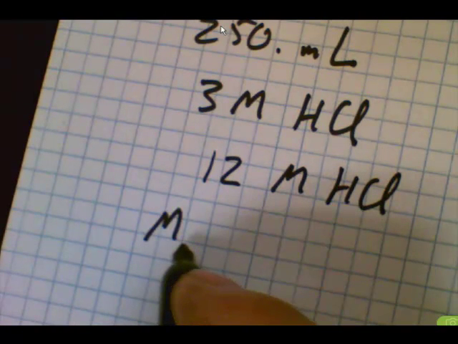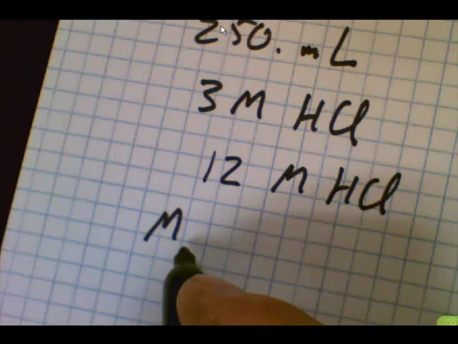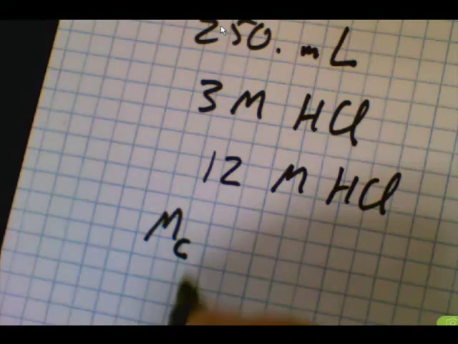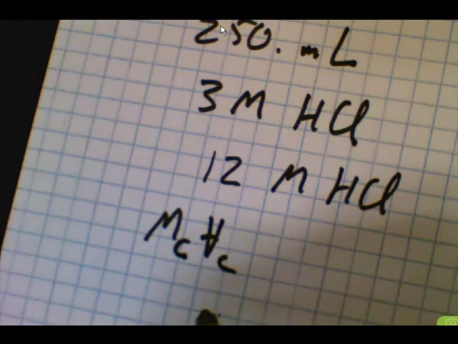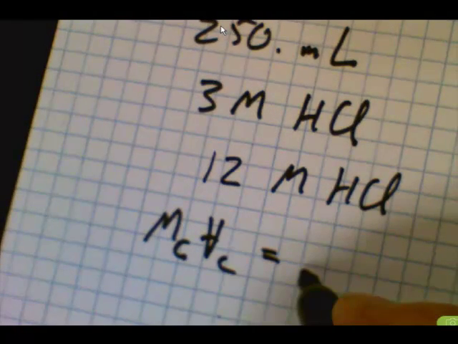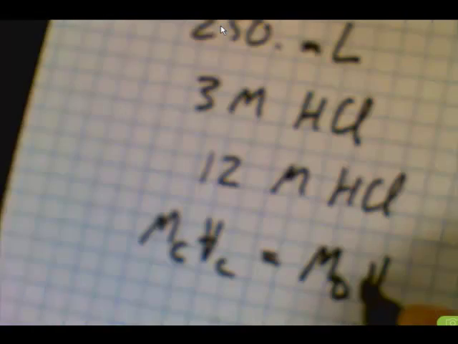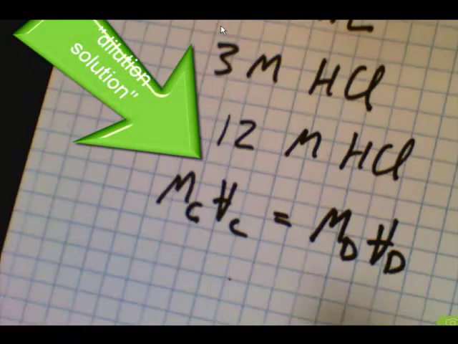Now I'm going to find the volume of concentrated solution that I need by using a technique that's sometimes called the dilution solution, or sometimes the solution-dilution solution. It's a very simple formula that says molarity times volume is equal to number of moles. Since the number of moles in the concentrated solution is the same as in the dilute solution, because all I've done is add water, which contains no moles of solute, I can set them equal to each other, and that's the dilution solution.